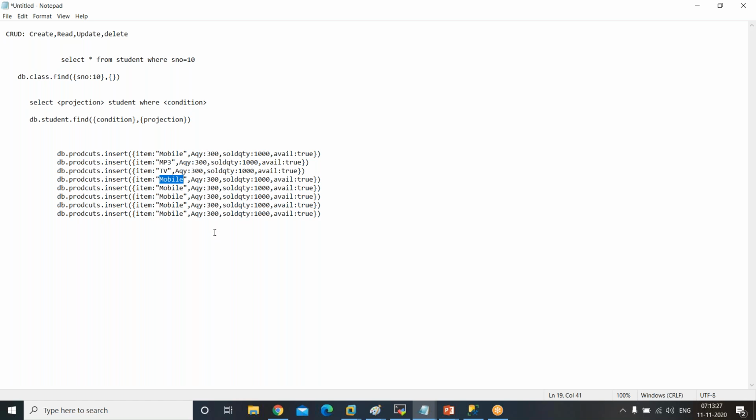The fourth one I'll go with, what do we say? Any electronic, I'm just going with the fridge. The fifth one I'm going with the laptop. And here I'm going with the headset. This data is going to help you with all the operations and all the examples. I'm just taking one example data. Then what else can we use? AC and any other electronic device. Camera. Yeah, good, camera.